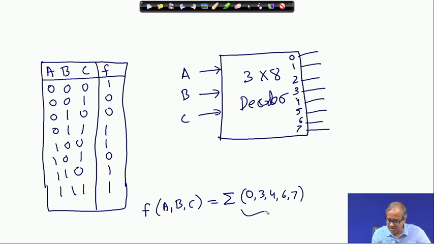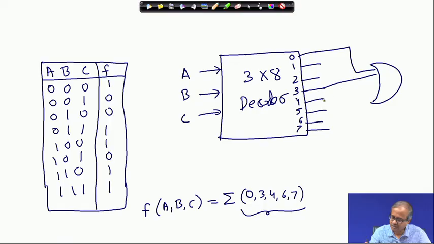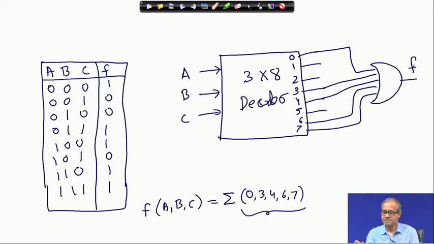Now, you look at this: the true minterms are 0, 3, 4, 6, 7. You connect an OR gate here: connect one input to 0, 3, 4, 6 and 7. This will be your output. It is easy to see how it works.